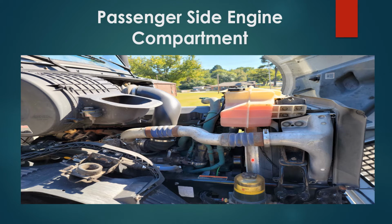You have your fan properly secured, no damages, no missing blades. You have your radiator properly secured, no damages, no leaks. You have your coolant reservoir properly secured, no damages, is filled to proper level, and the cap is on tight. All properly secured, no damages.